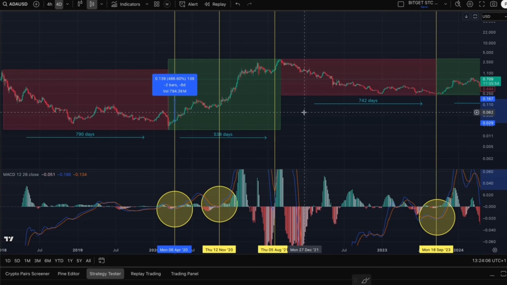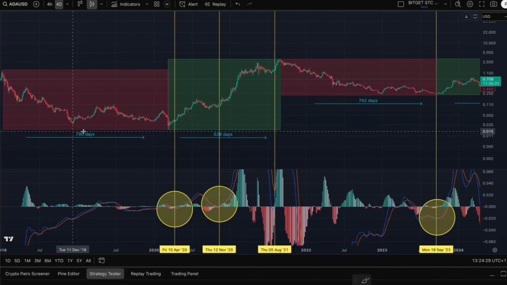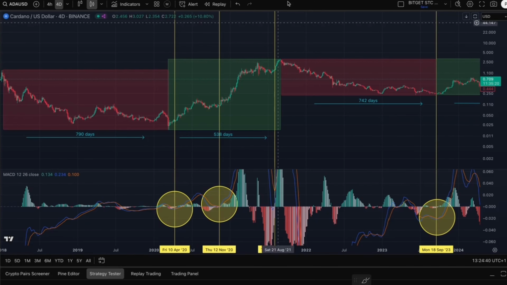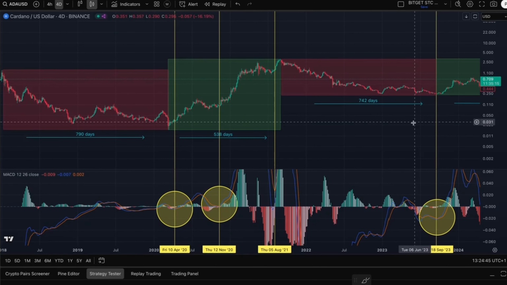What I mean by confirmation is that when the MACD crossed, it did not dip below that afterwards. It went up and it marked new highs, new all-time highs as well. If we look at the second MACD cross, that occurred on the 12th of November 2020. And that was ultimately what made us reach our all-time high. So if we look here, that was another roughly 2,750%. Again, magnanimous gains, really large gains, lots of potential to make significant amounts of money.